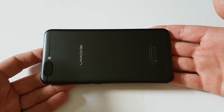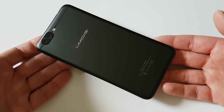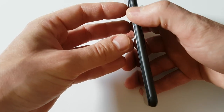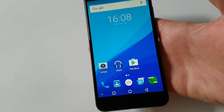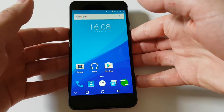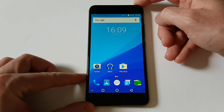Overall, it looks really cool and gives the user a premium feeling because the phone looks really awesome. The build quality is great because the case is completely made from metal, and the phone is not too big or too small for one hand. I believe they have done a great job when it comes to build quality and design.